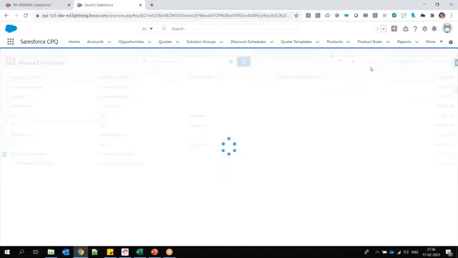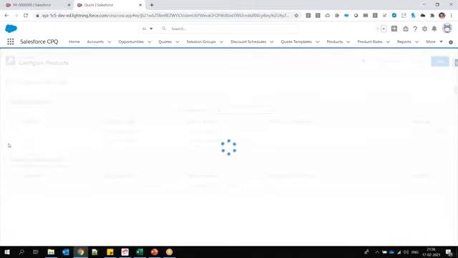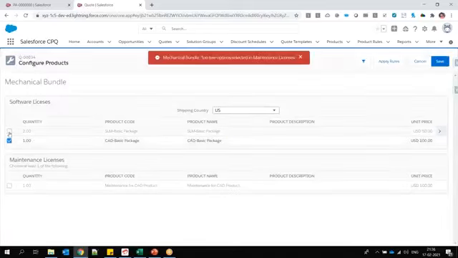This bundle has CAD SLM, and based on your shipping country, I want to remove some products. Right now I'm enabling some products and disabling some products based on India.